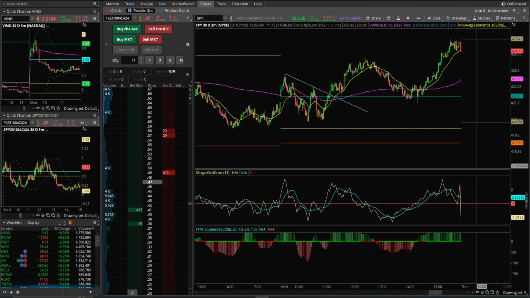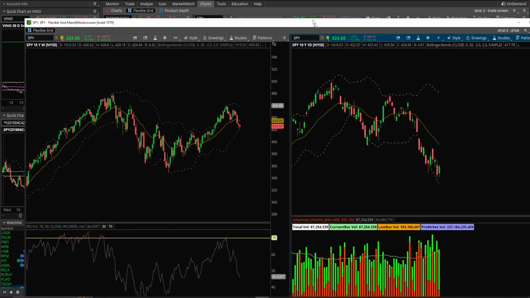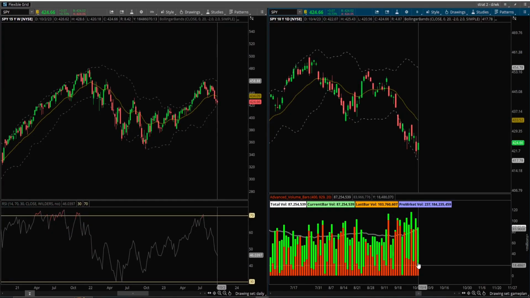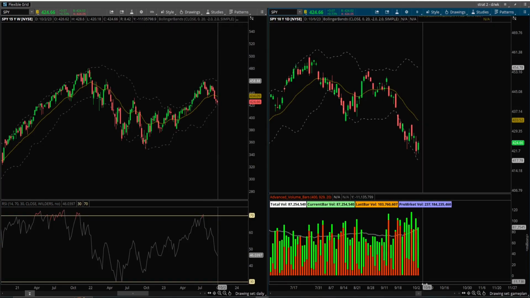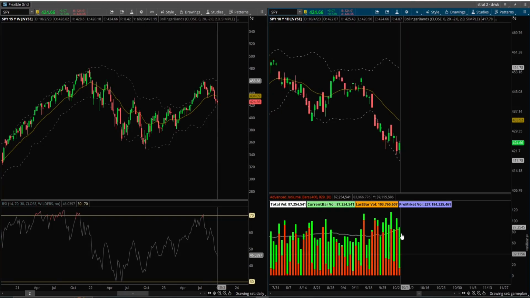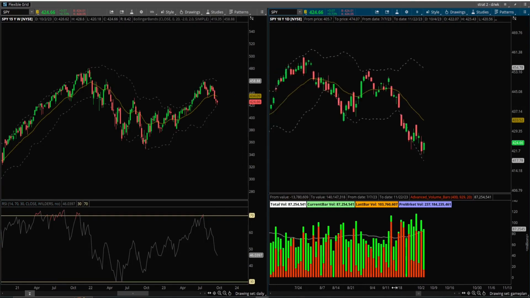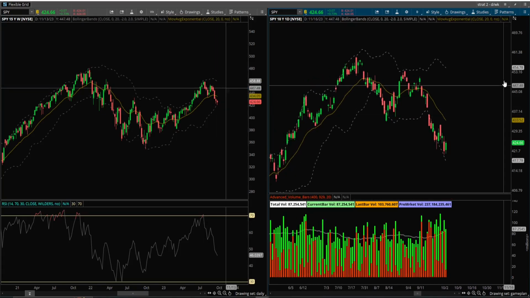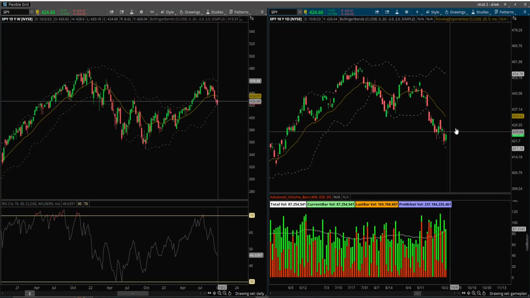I actually do want to pull down the daily chart so you can look at this. As you can see, nice volume day today, above that volume average, with majority buying coming in. So I might maybe look for a bullish reversal coming here, maybe to close the week.